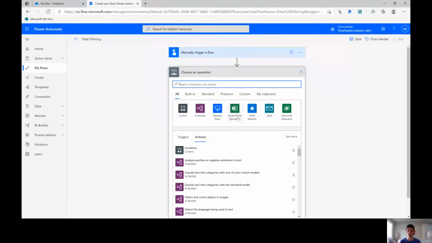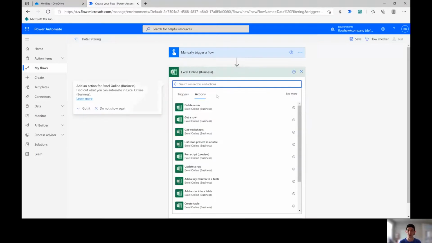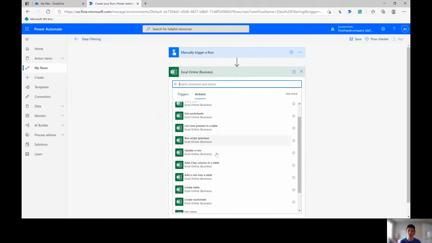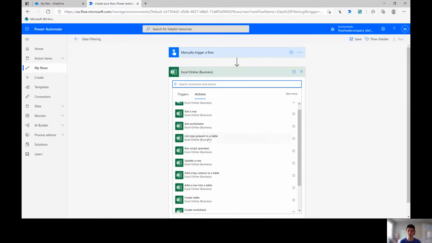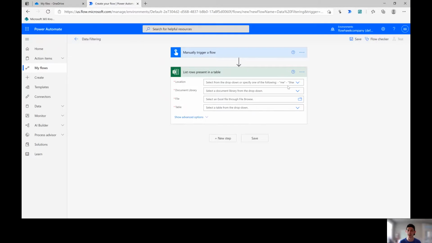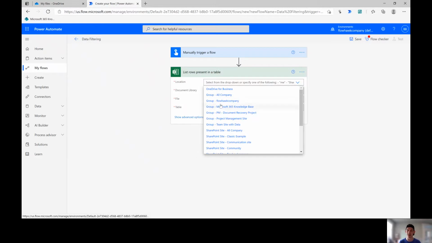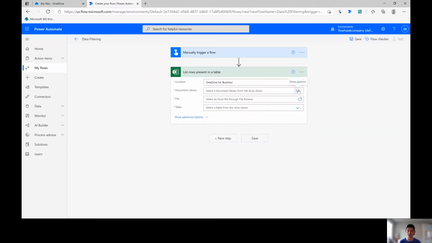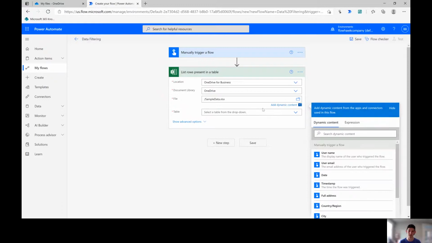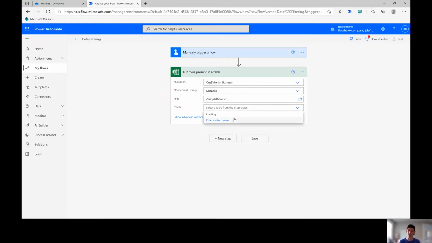Our next step, we're going to be using our Excel sheet. So we're going to use the Excel Online Business connector. This is where you see that most things are done through tables. It makes our life so much easier to have the data formatted as a table. For location, I'll hit this drop-down. This could be saved in any SharePoint site. I've got it just in my OneDrive, and that's going to be fine for us. So I'll click OneDrive for Business, and then the document library is OneDrive. My file is located at the top level here, sample data, so it's easy for me to access. And this drop-down has all the tables in the file, and we only have one table here called Table 1. Perfect. Okay, so we're going to list the rows present in the table.